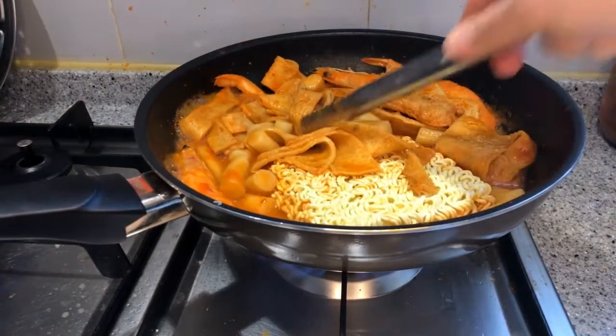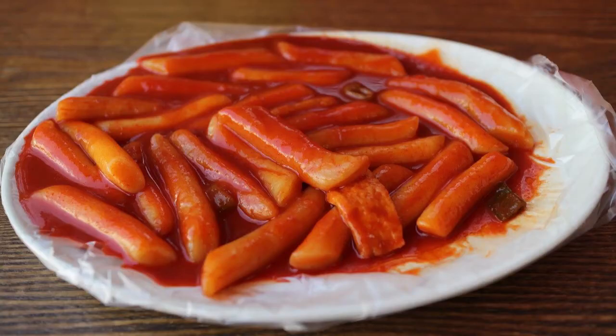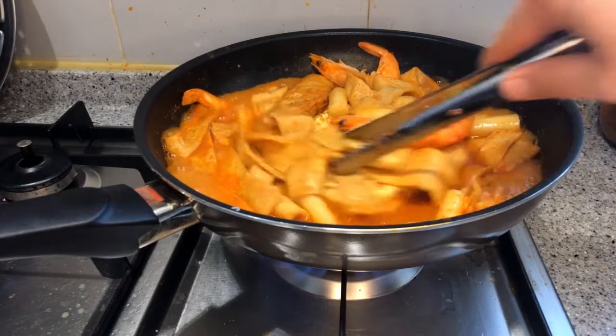There is a very big debate among Koreans about 떡볶이 — we call it the 밀떡 versus 쌀떡 debate, meaning 떡볶이 made from wheat flour or rice. Those who prefer wheat flour claim that the 떡 doesn't get hardened and stays soft longer. Those who favor rice-based 떡 claim it's more chewy, and although it doesn't stay chewy as long, it is healthier and has a better texture because it's usually thicker. This is a very big debate among Koreans.